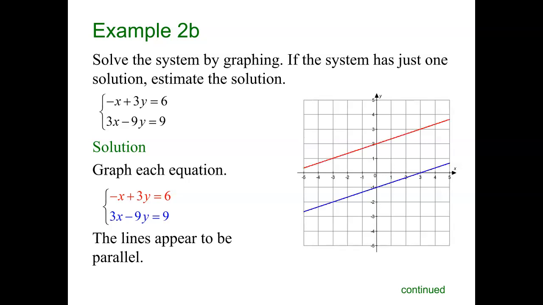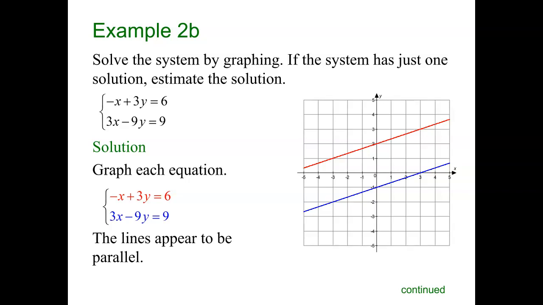Both of these lines are shown graphed, and we look at the graph, and they look like they are parallel lines. If the solution to a system is where the lines intersect, where would the solution for parallel lines be? No solution, because parallel lines will never intersect. So they look like they're parallel. Does it mean they're parallel? Not necessarily. We can verify that algebraically.